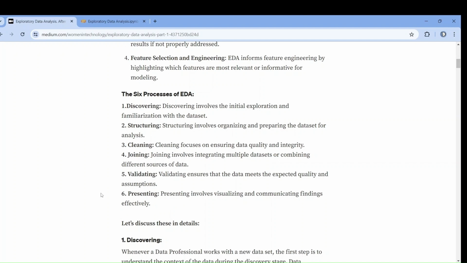After you try to present the data, you may find some patterns. You may think that you need some cleaning, so you may go back to cleaning. All these steps occur in a circle. Any step can come after any other step. Your main aim is to make your data clean and ready for modeling.